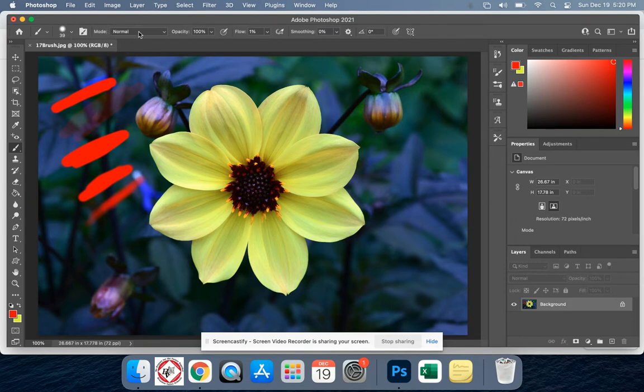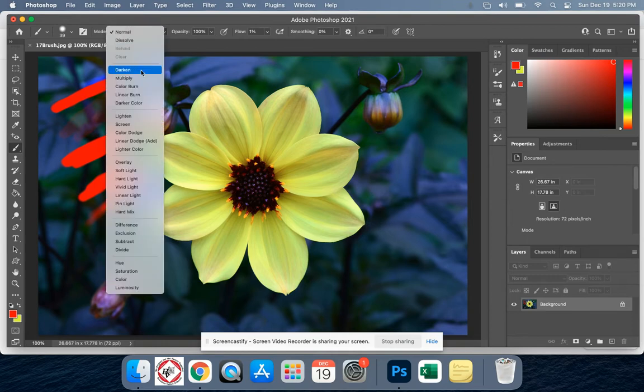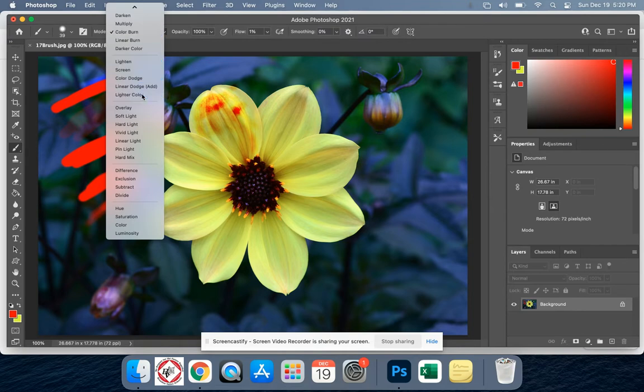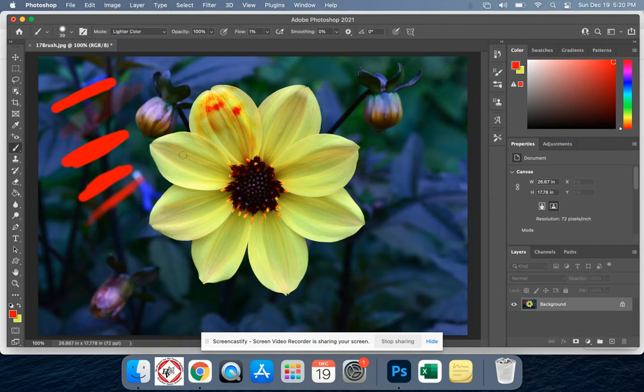This mode button that you see here, that I had changed back to normal. Like if you put it on color burn, and you swipe over the top, it gives you some really interesting artistic types of effects. Rub over it a little bit more, it gets a little bit more intense, go a little bit more quickly. That's called color burn. I was on the one when we started called lighter color. Not sure I'm going to get anything out of that one. I might have to change my flow. I bet if I change the flow and try that, yeah, that might give you something different.